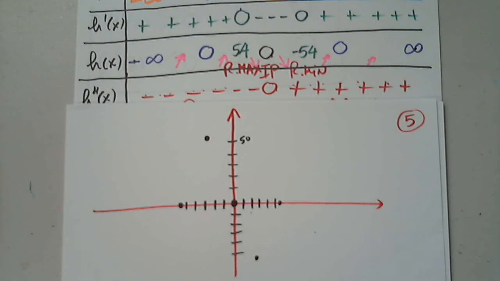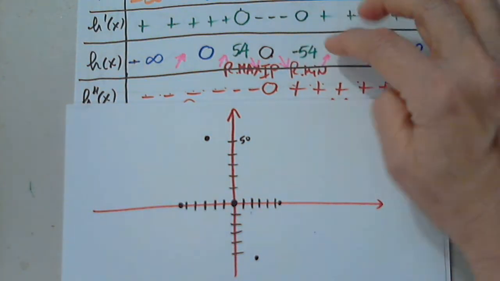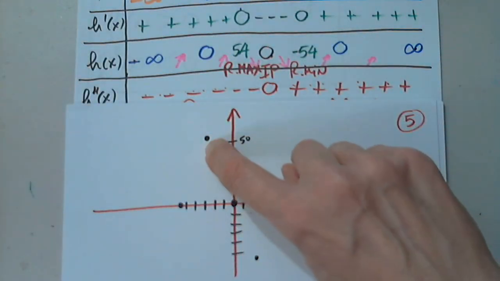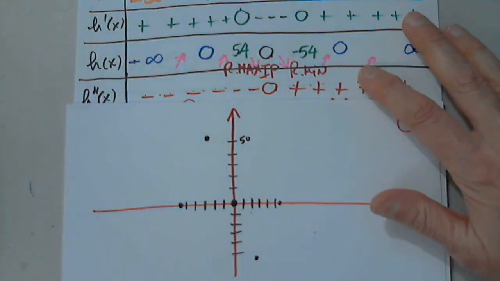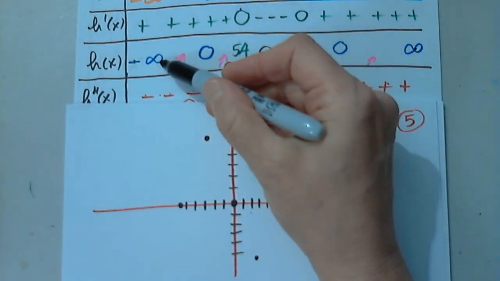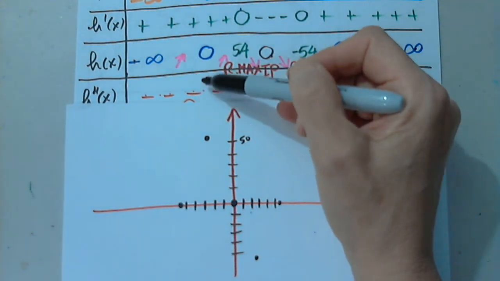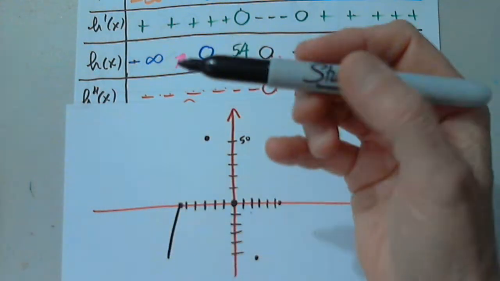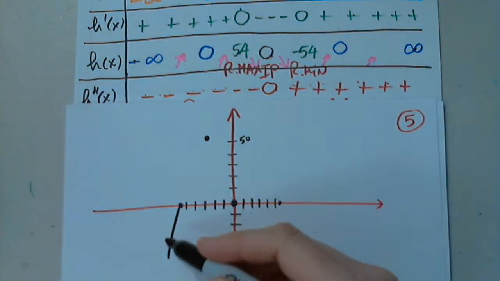So that's my first step. I position all ordered pairs I have. I have 3 x-intercepts. I have a relative max, and I have a relative min. And now I follow the table. Ready? Okay. Coming from negative infinity, increasing, opening down to the x-intercept. From negative infinity to the x-intercept, increasing, opening down.